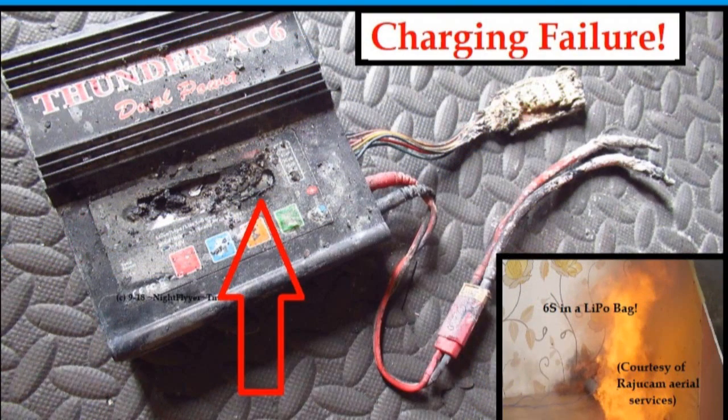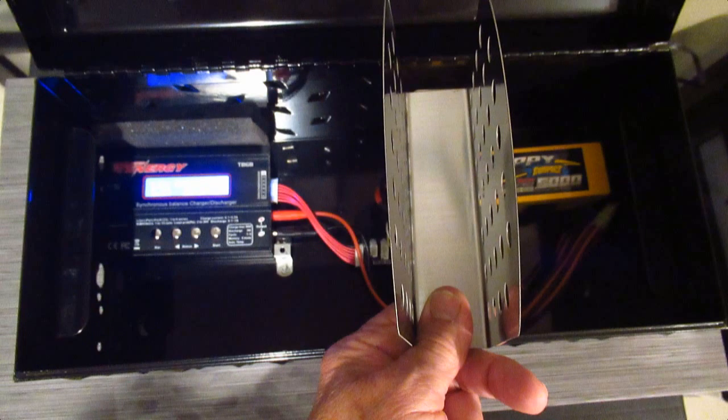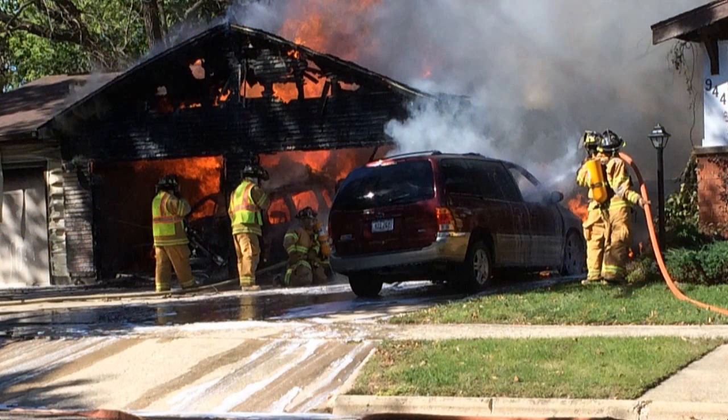We're going to put a battery in, blow it up, and see if it actually protects from fire. As reliable as LiPos are, including most of the smaller ones, they contain built-in safety circuits to actually prevent any problem. Nothing's a hundred percent, as seen by my charger exploding along with the battery, which was in a LiPo safe bag that was totally destroyed instantly. I had a fire that burned my house and garage down, which was actually determined by the state fire inspector to have started by an electrical fire in the attic and not by a LiPo.